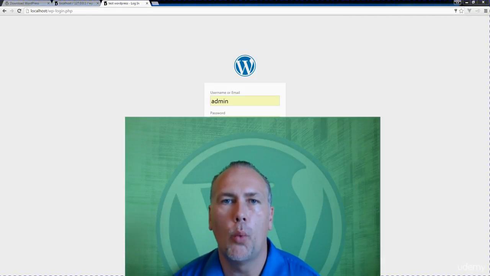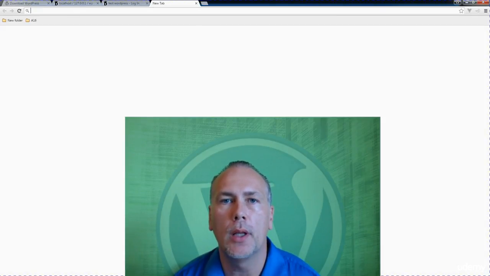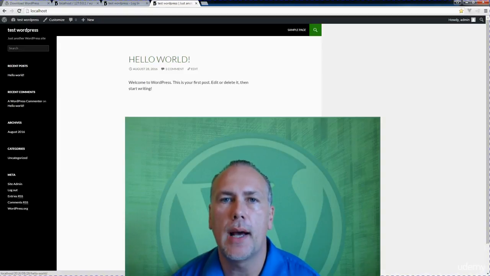Once you've installed WordPress, you can go over to your WordPress dashboard and log into WordPress, and this is where the power of WordPress really resides. The dashboard gives you the ability to create posts, to update your theme, to add in additional pages, to really customize the way your WordPress website is presented.